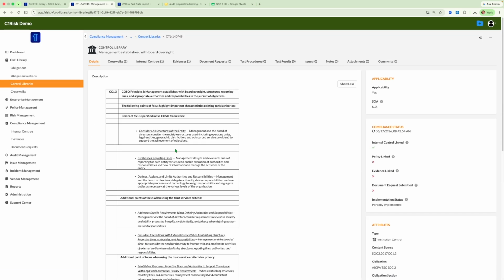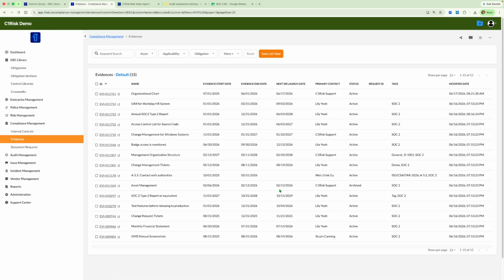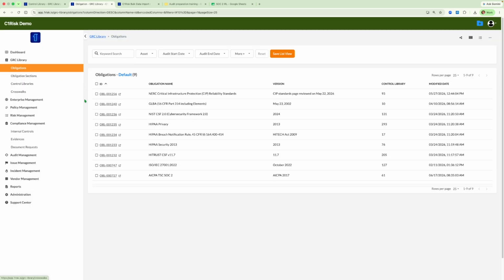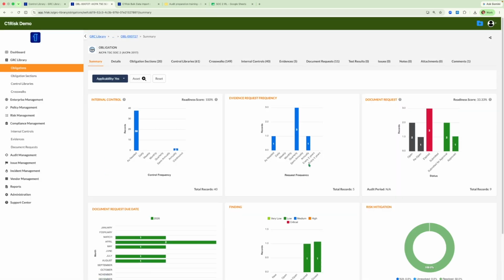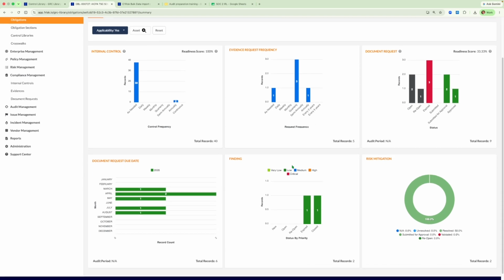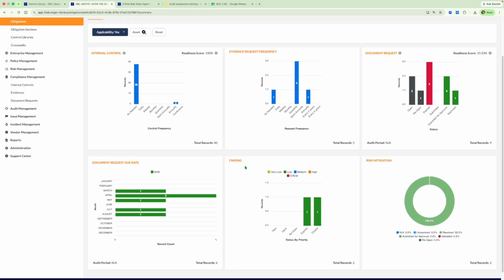Okay. All right, well, basically that's all you have to do, and you're ready to go. The system is going to do everything else for you. It will launch the evidence on the date that you've selected. It will alert you when the document requests have been provided. You can review those, and everything will then roll up into your dashboard so you can see when you're ready for audit. So congratulations, you have completed the audit preparation cycle and you're ready to go and get all of that documentation in, and you have that complete confidence that you're going to be ready for your auditor.